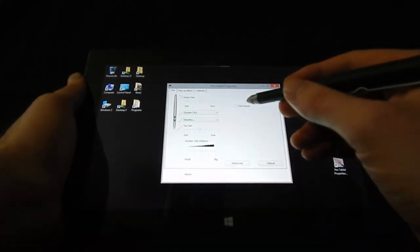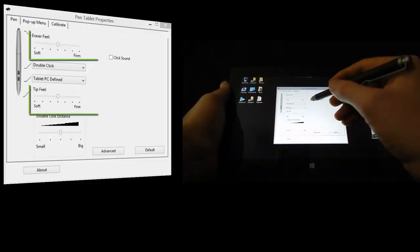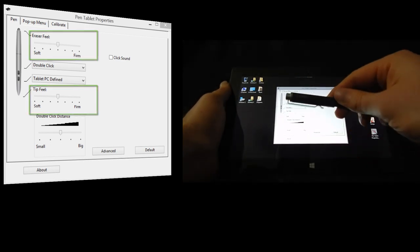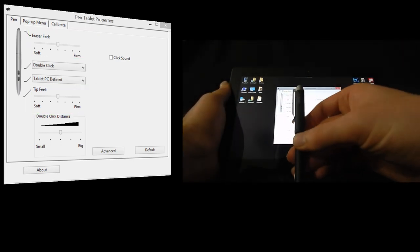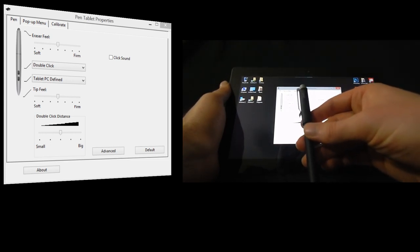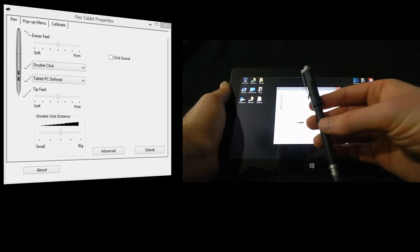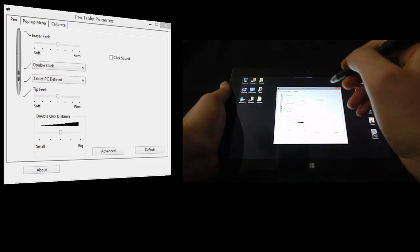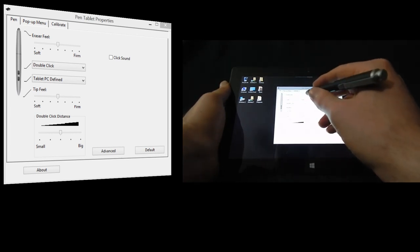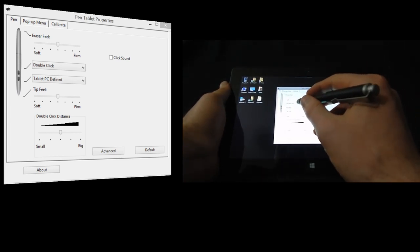Let's look at the other options here and see what we can do. So we have an eraser feel and a tip feel. Now, the only disadvantage to this Bamboo Feel stylus is that there isn't an eraser, but I don't find that I use the eraser on any of the Wacom pens because I don't really erase that often. So that really isn't an issue. This is a much better pen with or without the eraser. So we can skip eraser feel, but if you want to use the eraser on your stock stylus, you can.